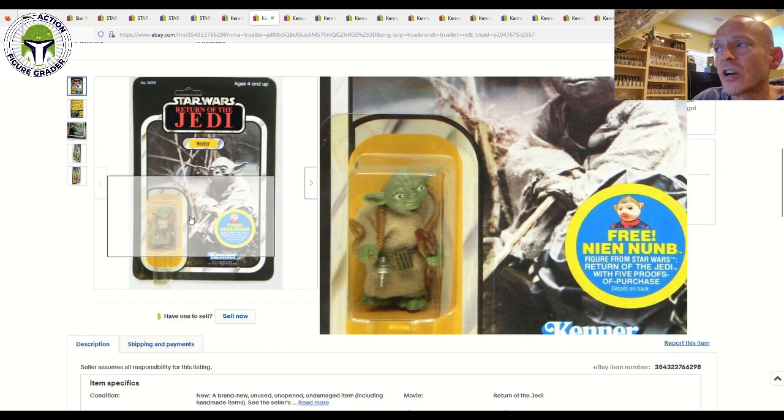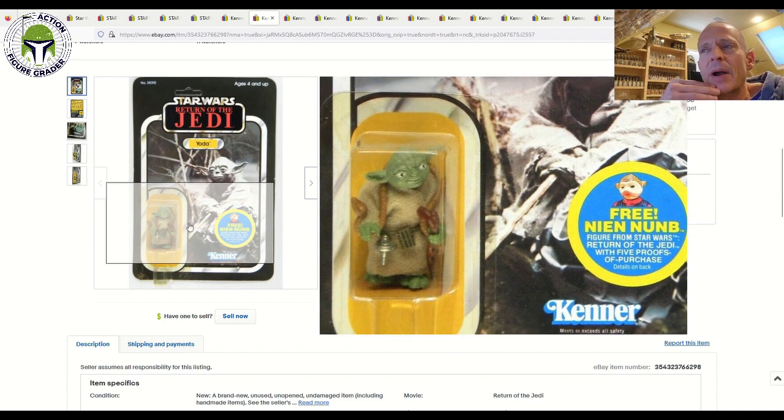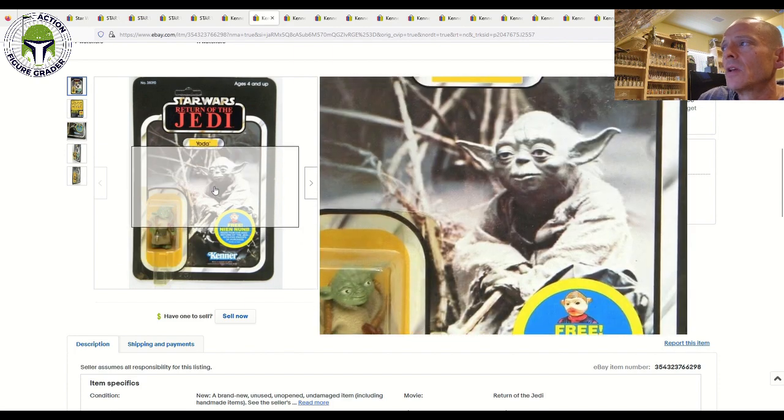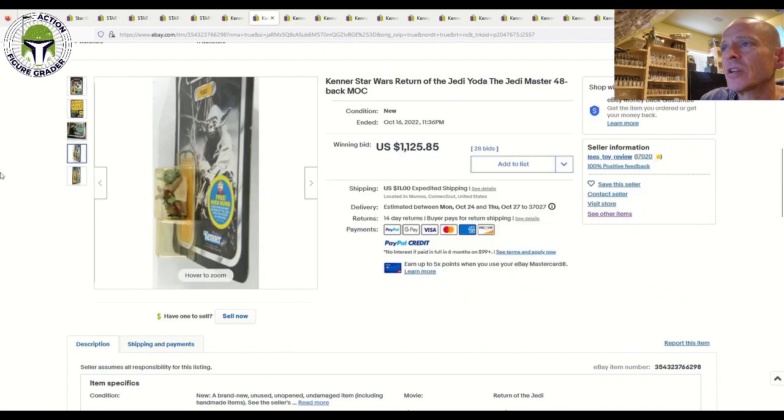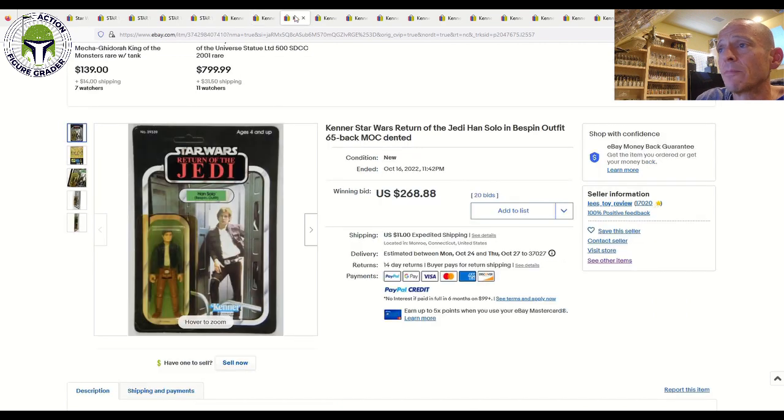And this is where we start to see the brown snake Yoda. I know that he appeared on some of the Empire Strikes Back cards, maybe the 47 back or the 48 back, where the brown snake started to appear. But this one is a very desirable card back, and it was unpunched, and again, very slightly yellowed, as you can see, but great condition, and the price did not disappoint. Again, it was $1,125 and change plus $11 shipping.